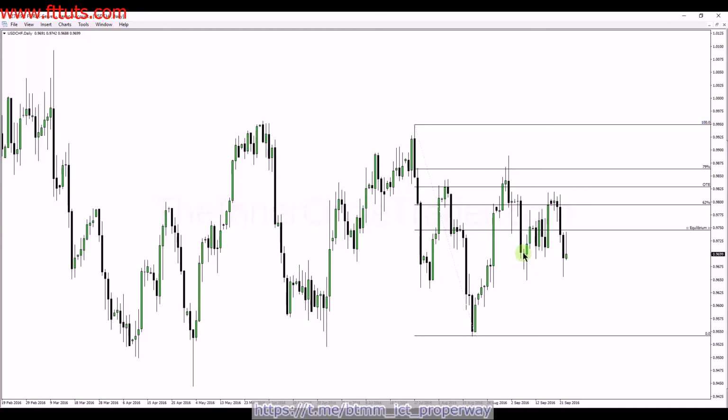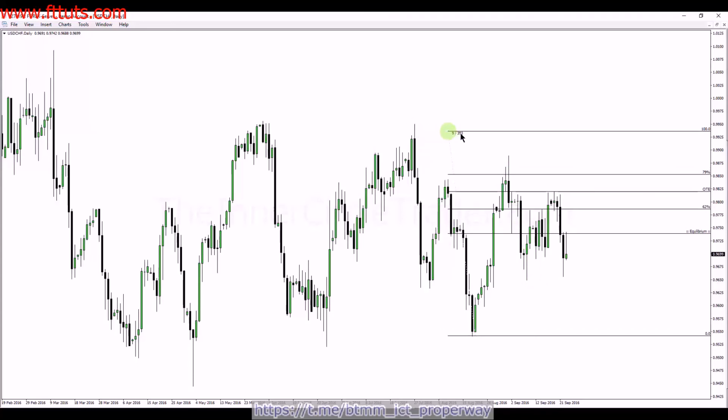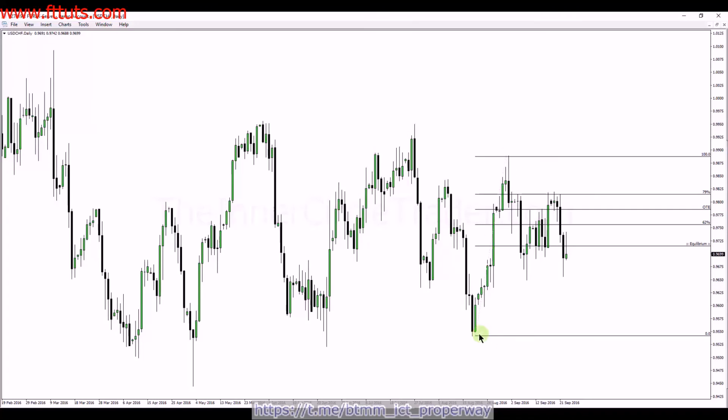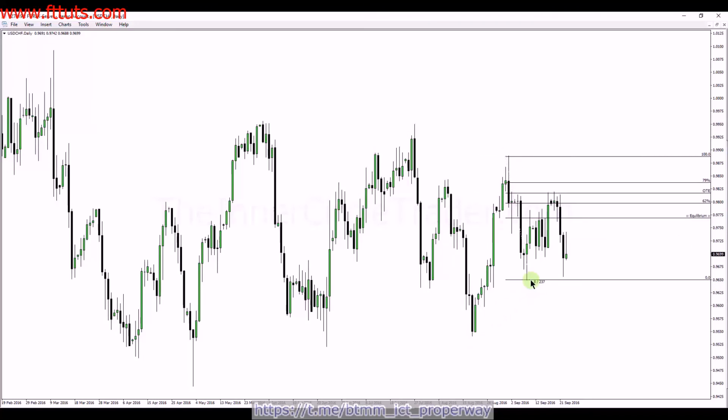But the market creates another range, this high down to this low here. So with this high down to this low, the market goes above equilibrium here. Where's it going to go to? We want to watch it go to at least the 62% retracement level. It does that, goes right up to the 70.5 OTE, optimal trade entry, and then sells off. Where do you take profits? Below the swing low. Right here's the swing low, take profits right there.